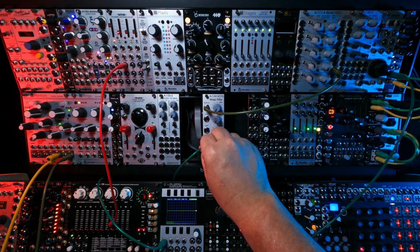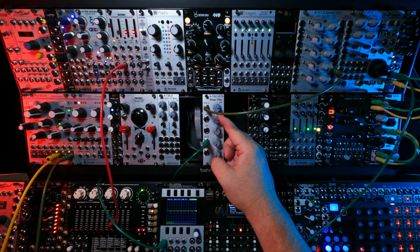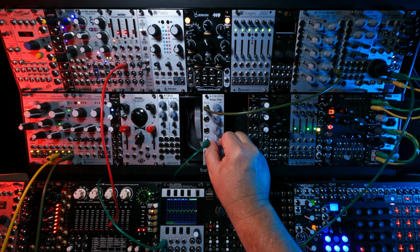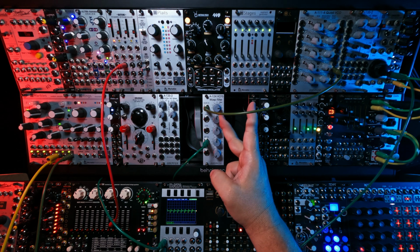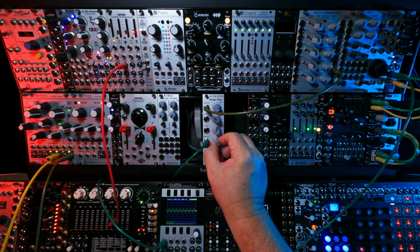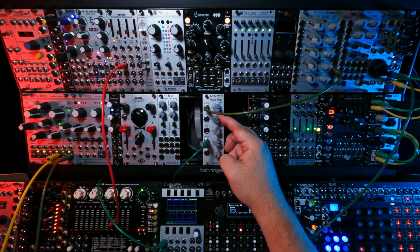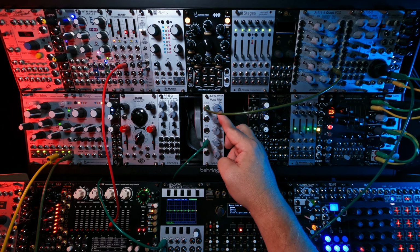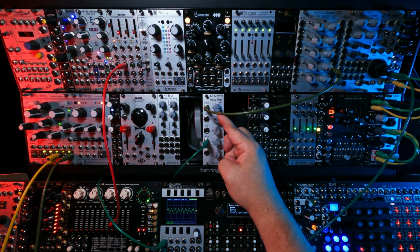Let me move up to the bandpass and listen to what that guy sounds like. All of these are very smooth. I like that. Turning up some of the resonance. Getting a little vowely. How about some more resonance? Nice. Full resonance. I love that growl.